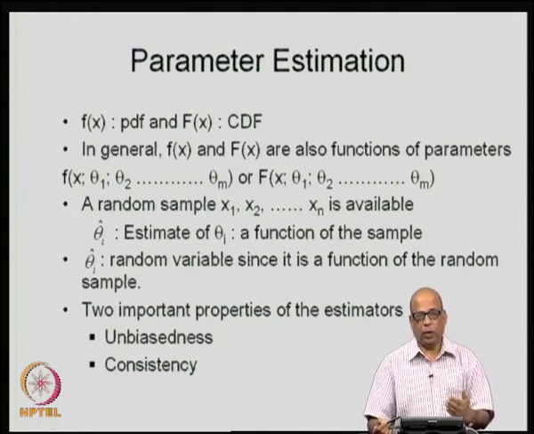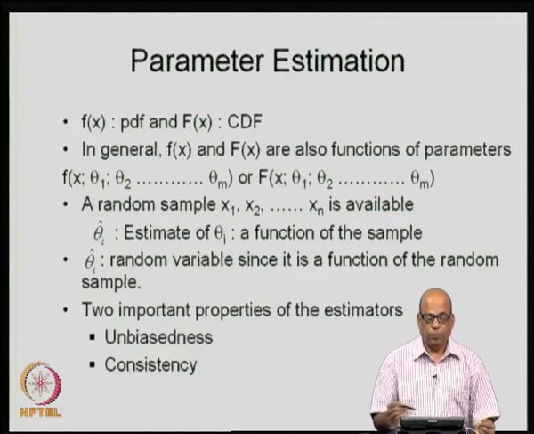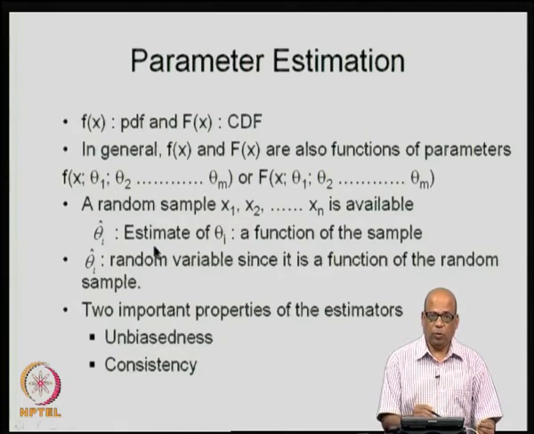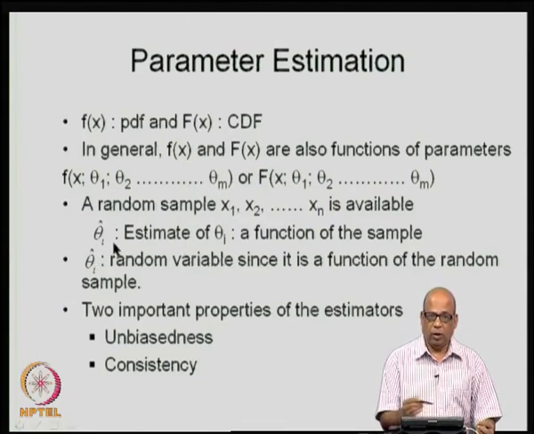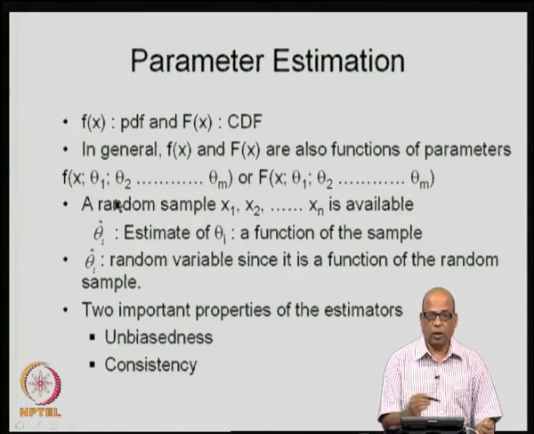That means, you are estimating these parameters, and these parameter estimates themselves become random variables with their own probability distributions, their own moments, and so on. So, theta i cap has its own distribution and therefore, its own moments. For example, it has its own expected value, its own variance, and so on. So, the question is, what are the best estimates from the available sample x 1, x 2, etcetera, x n, which in some sense is best for our purpose of using this particular distribution f of x.